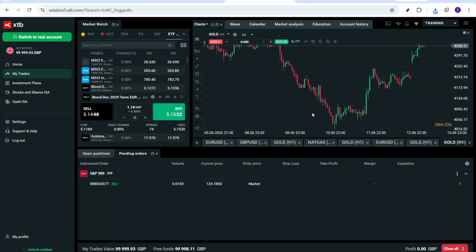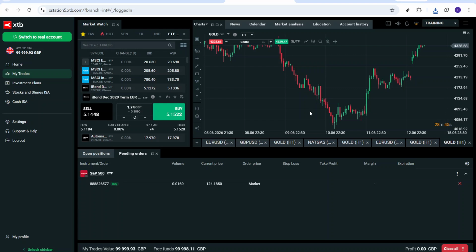In today's video, I'm going to teach you how to connect XTB to MetaTrader 5. Now, this is a query that comes up quite often because many traders find MetaTrader 5 to be a popular choice due to its advanced trading capabilities. However, there is a bit of essential information you'll need to know before proceeding.